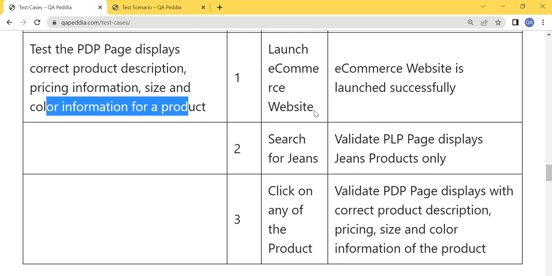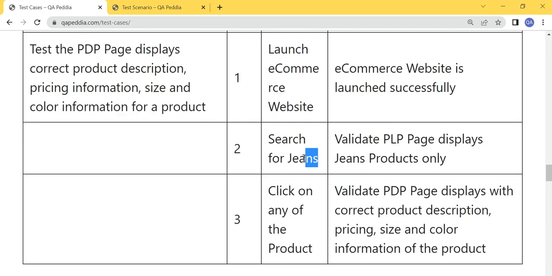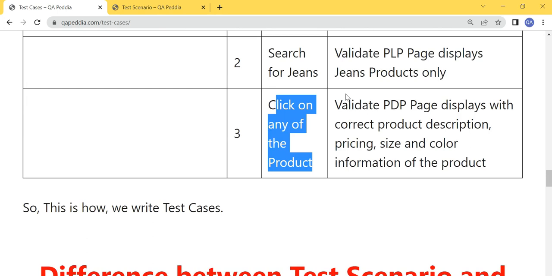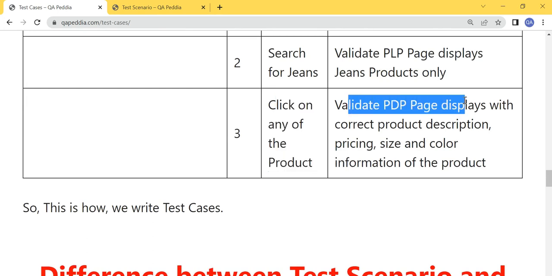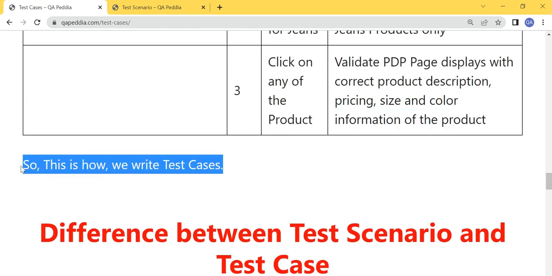What will be the steps? Launch the e-commerce website, it should be launched successfully. Search for jeans, the PLP page should display only jeans, and click on any of the products. Then validate the PDP page displays correct product information, pricing, size and color information of the product. So this is how we write test cases.